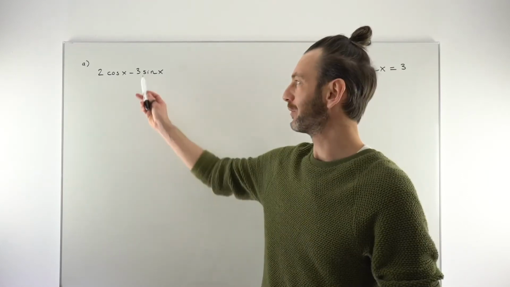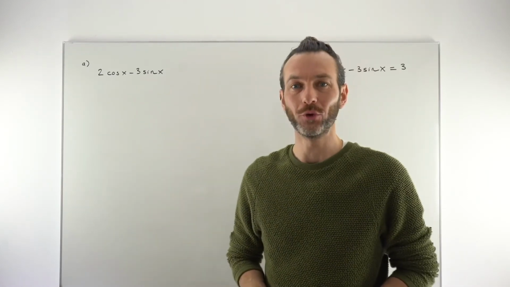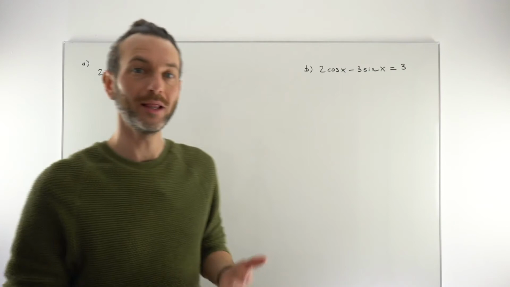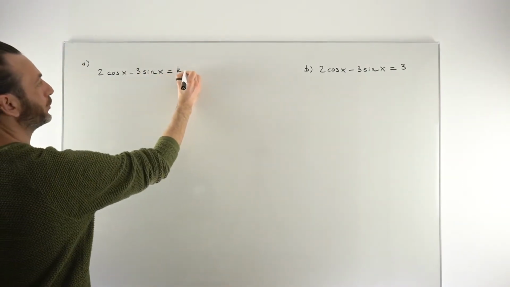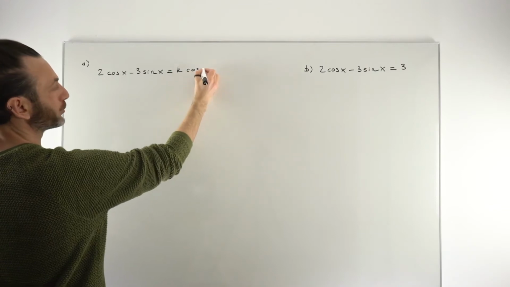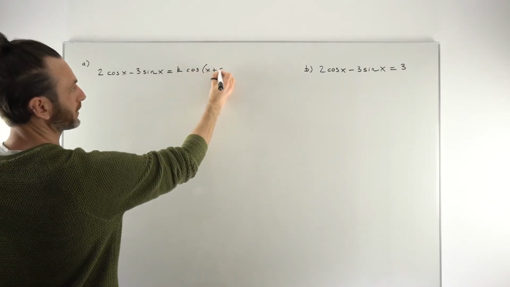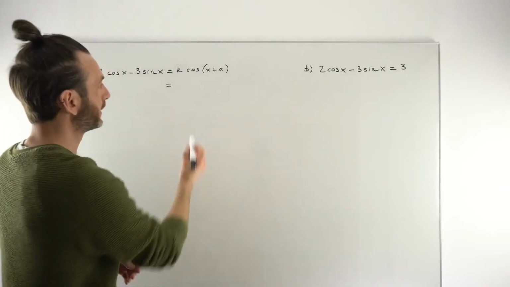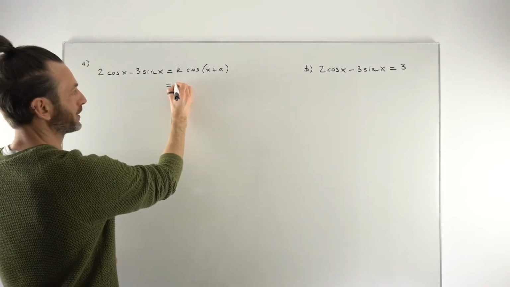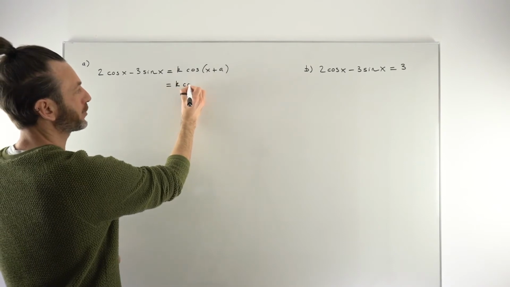We've been given this trigonometric expression and we're asked to write it in the form k cos(x + a). So classic wave function question, this one. I'd recommend just setting this equal to the thing you're trying to make it equal to, so k cos(x + a) in this case. These questions really are just an application of the addition formula. This is in the format to use the addition formula, so we're going to expand this, just copying the formula sheet.